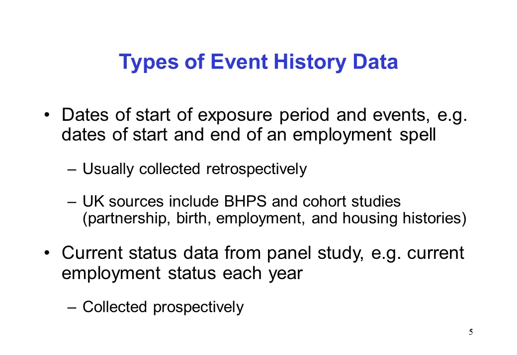And very often, these data are collected retrospectively. So you might interview a person at one point in time and ask them to recall the dates when they became at risk and when they had events. And this is very common, for example, in the British cohort study. So you've got certainly the 58 and the 70 cohorts.